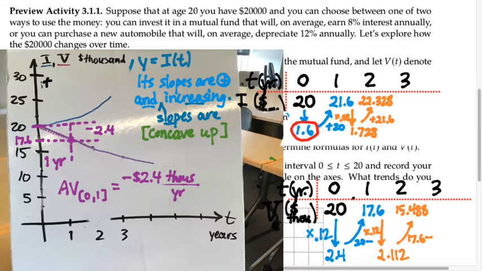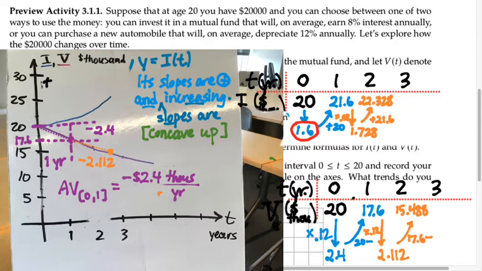What's the next average rate of change going to be, according to the work that we did over here? Minus 2.1. So which is greater, minus 2.4 or minus 2.1? The greater number, in the sense of further to the right on the number line, is minus 2.1. My earlier average rates of change are large negative, and then they become less and less negative, so they are increasing. They're getting closer to zero along the way. They start out large negative, and then they increase as we go along.